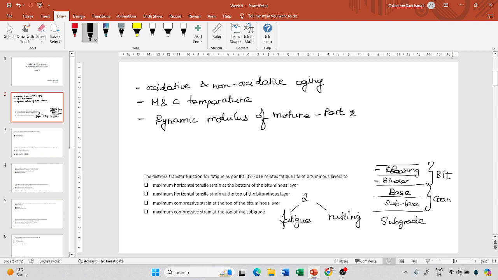Superpave grading, PG grading we saw. So fatigue cracking, you know that it is the alligator or map cracking that is observed on the top layer of the pavement, and rutting is the permanent deformation along the wheel path.